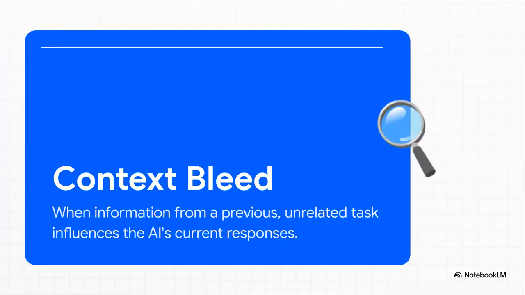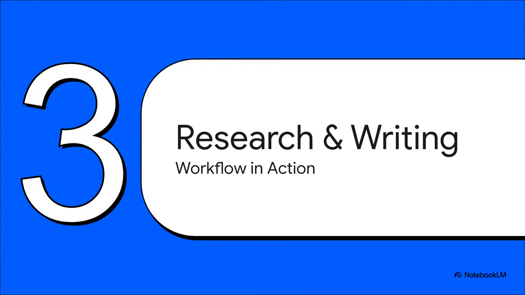Okay, but why is starting a new chat so crucial? I mean, really? Well, it prevents something called context bleed. That's what happens when information from a totally separate previous task starts to influence your current one. This simple habit ensures your results are always clean, focused, and only relevant to the project you're working on right now.